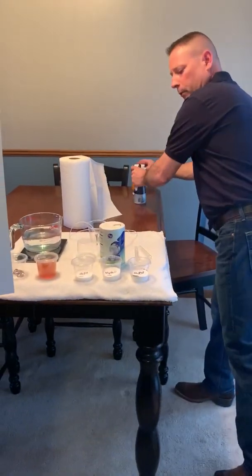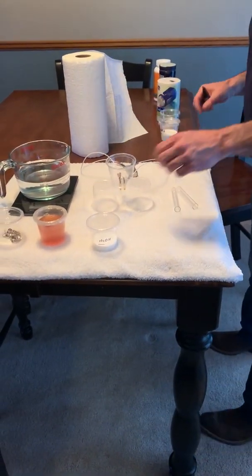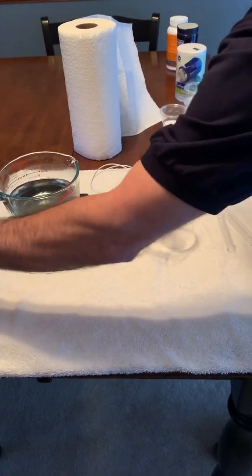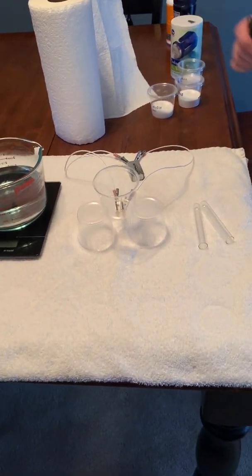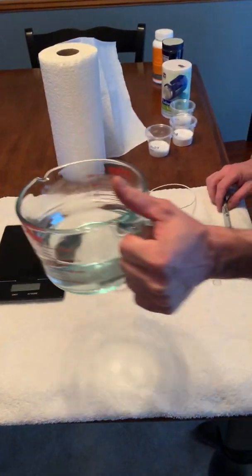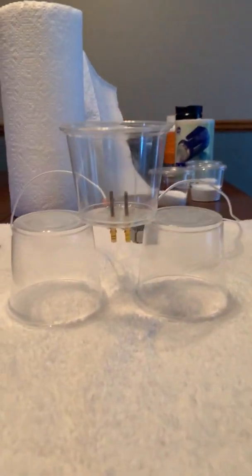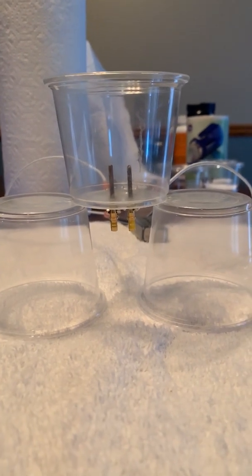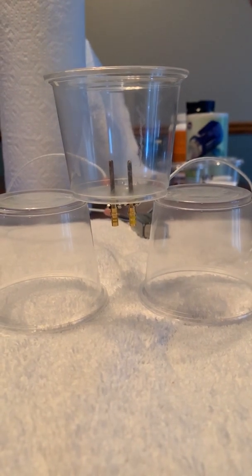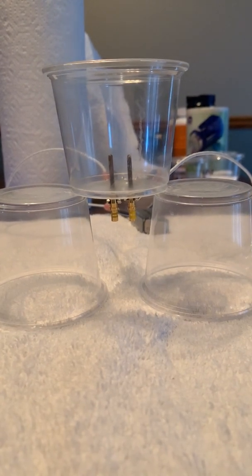So basically what's going to happen is the hydrogen atoms are going to gather on the cathode, which is the negative part of the battery. The oxygen atoms are going to gather on the anode, which is the positive side of the battery. So this is my solution, and we'll pour this in, and you'll see the bubbles come off the electrodes. That's the hydrogen and oxygen gas being broken apart. It's the water being broken apart into hydrogen and oxygen gas through the electrolysis process by a chemical reaction called redox, which is reduction and oxidation.